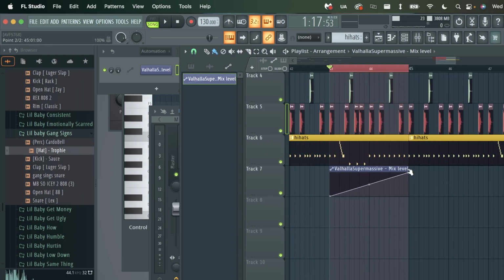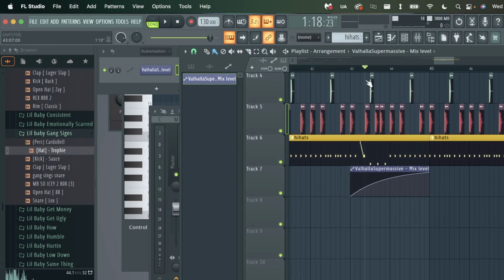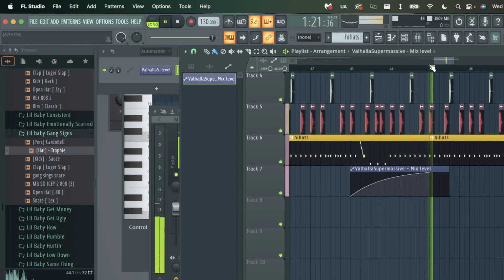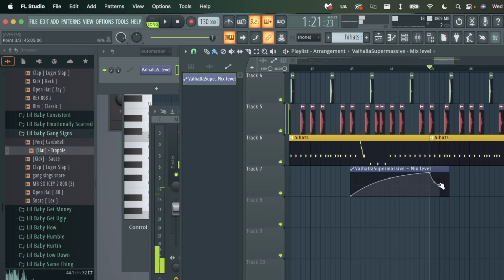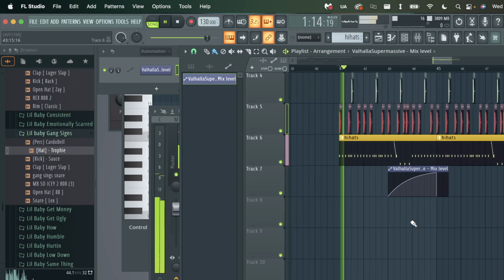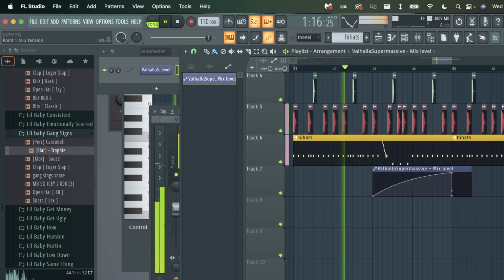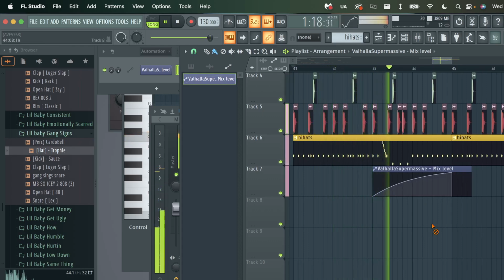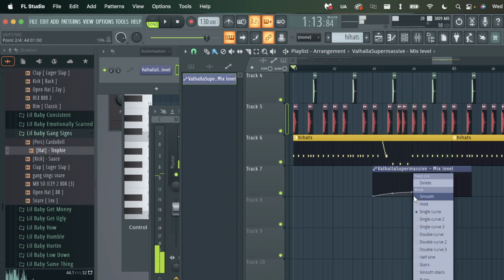So what I'm gonna do is I'm gonna automate it so the reverb doesn't exist, then it goes up, and then it cuts out immediately. So if I kept this here, it would just be on. See, it's fully on, but if I do that, it turns off, so it sounds like this. I think that sounds cool.